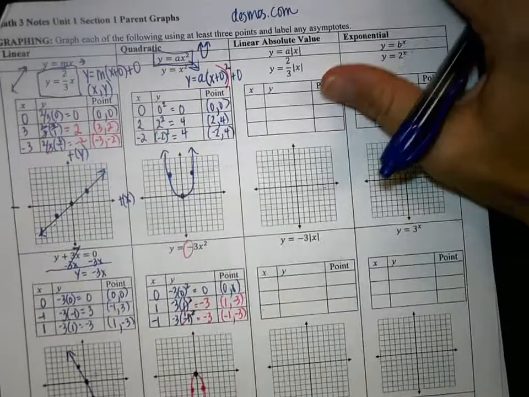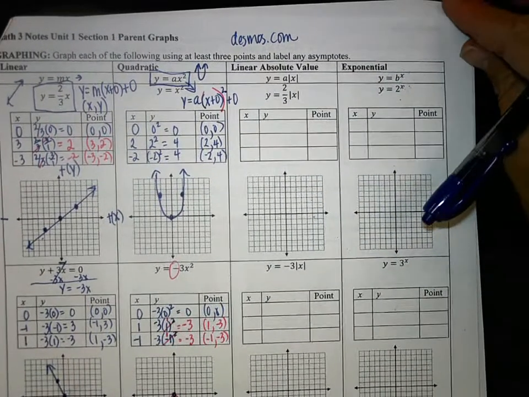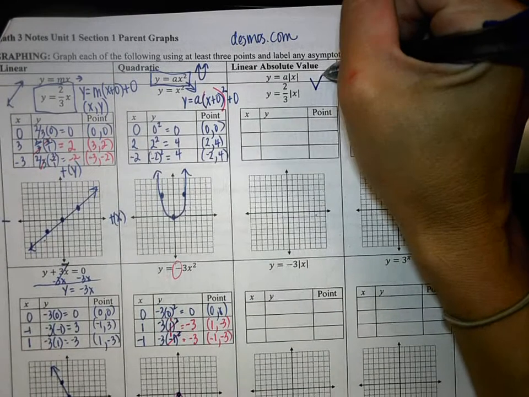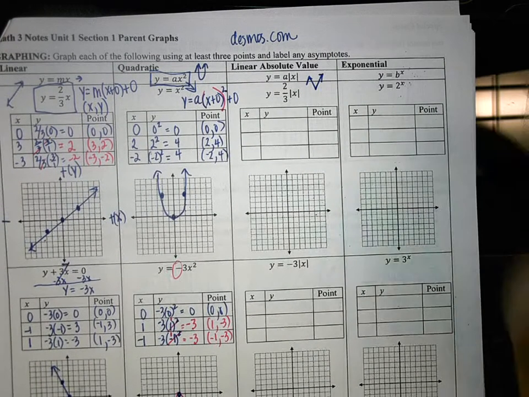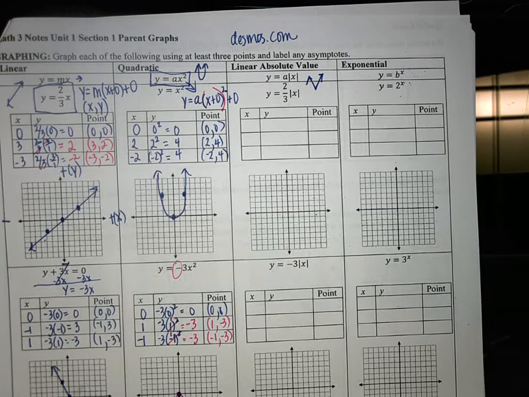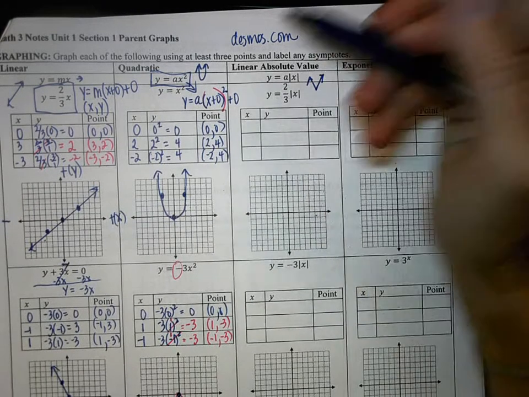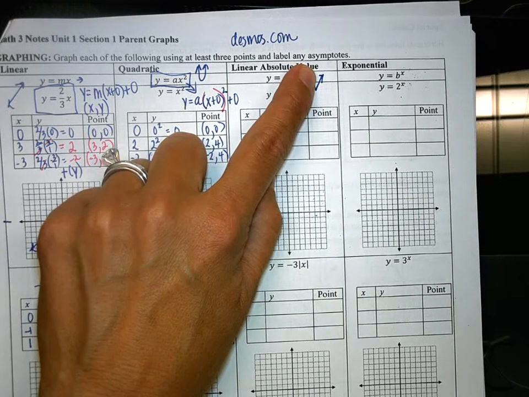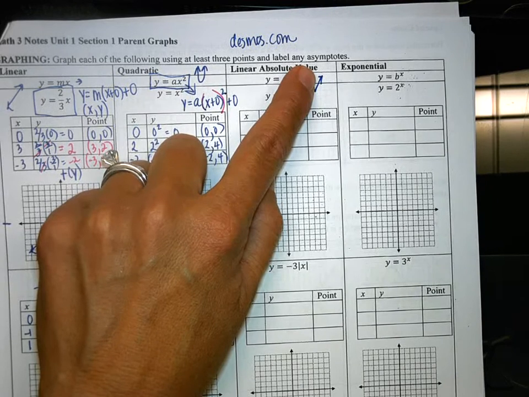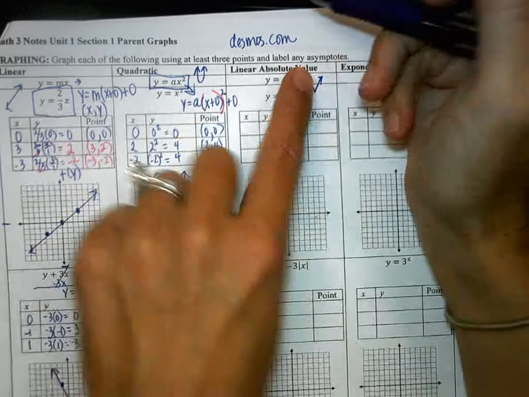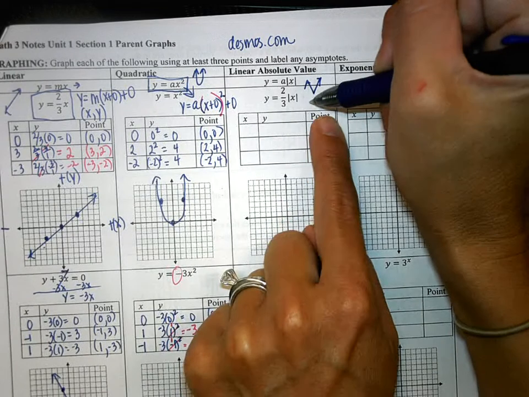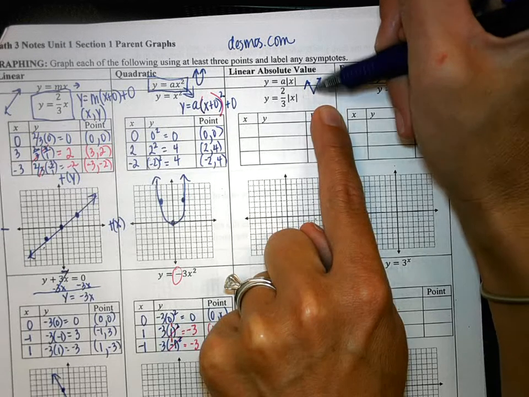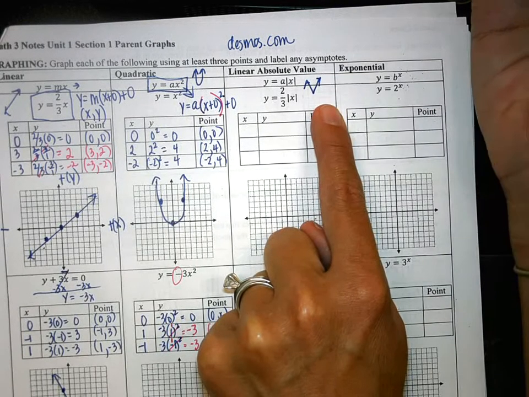Okay. Linear absolute value. Do you guys remember what absolute value graphs look like? Very good. They make a V-shaped graph. Do you know why they make a V-shaped graph? Okay, so first of all, linear absolute value, it's actually a line. But when you take the absolute value of something, what does it end up making it? Very good. It changes a negative to a positive, or a positive stays positive. So what ends up happening is the negative values end up becoming positive, which ends up flipping it up on the graph. So it was a line, but any negative values flip up and make it positive, which is how it makes a V. Okay?